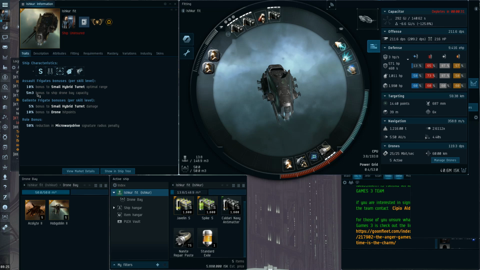But this bonus here, the 5 meters cubed to ship drone bay capacity per level, is really annoying. It's kind of just a weak bonus that doesn't really need to exist. Maybe this is like a 1% of Eve problem, but when you try to multi-fit Ishkurs, you can't. It always fails. You have to put the drones in manually, because when you multi-fit ships, you're not actually flying it, and it only applies skills when you're actually flying it. So it just makes the multi-fit fail, and it's really frustrating when you just want to fit 10 Ishkurs and go out and PvP with them.